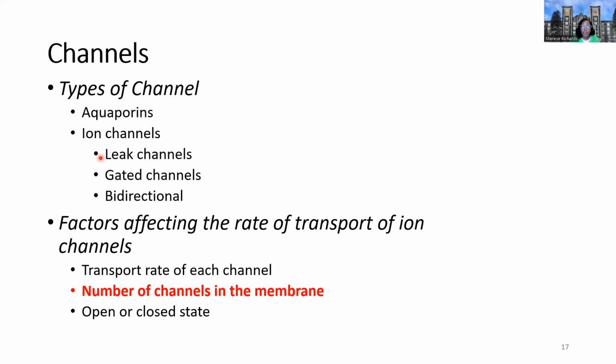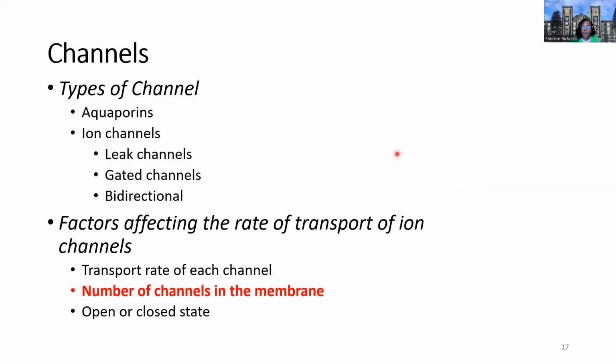And there are different sub-classifications of ion channels. There can be leak channels that simply freely move particles through. There can be gated channels, and gated channels will have different mechanisms for opening up those structures. It can be ligand gated, which means something has to bind, or it can be voltage gated, which means the cell has to get to a certain membrane potential in order for that channel to open up. So there can be different gating mechanisms that will determine whether or not these channels open up. And then the third type of ion channel is a bidirectional channel, which means that ions can move in both directions through that channel.